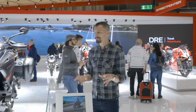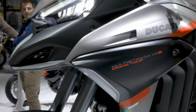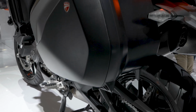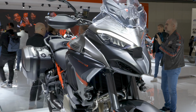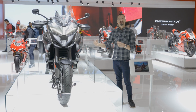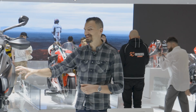So reveal number 2 was the Multistrada V4 RS Grand Tour. Now this is just a Multistrada V4 RS with everything basically. So you get the Pani as a standard with the 60 litres of capacity. There's a special livery. There's a new seat for better long distance comfort. There's also additional heat shielding to make sure that your inner legs don't get quite as toasty as they might have done before, and that V4 engine does kick out quite a lot of heat.